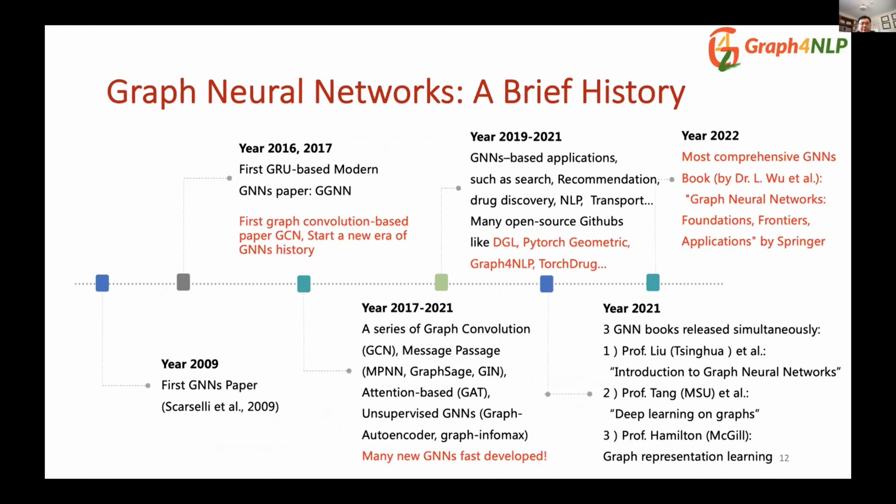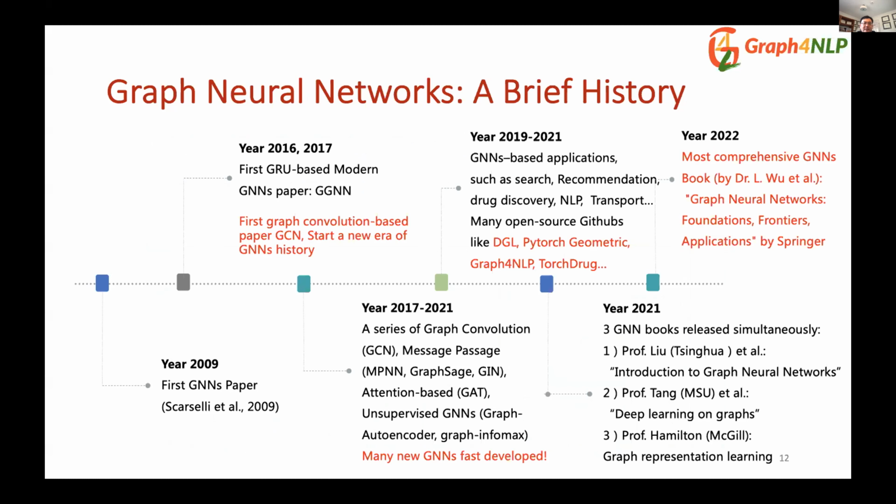So this is a brief history to introduce graph neural nets. We can see that in 2009, this was the first paper where people developed graph neural nets. But this paper is very interesting, right? Because it was published in 2009, even before deep learning was widely recognized in 2012. But after 4 years, people started trying to use modern deep learning architectures on this topic.